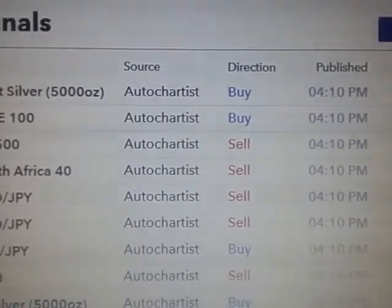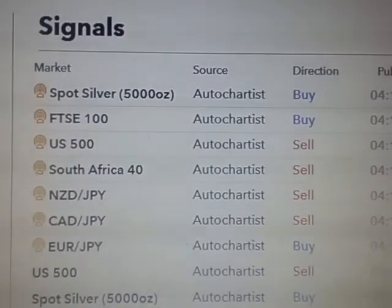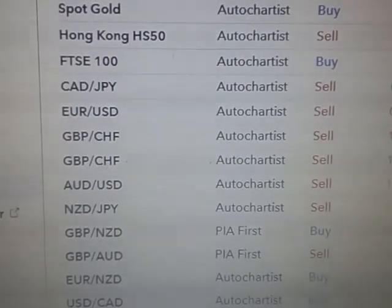I didn't mean to have the camera on - that's a big problem I have. I get busy doing things and I forget that I have the camera on and off. I want to pick out some recommended currencies. We can look at what the consensus is among banks and traders and what different currencies are of interest.